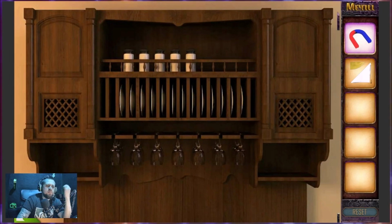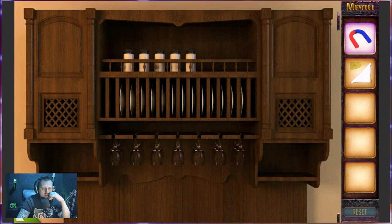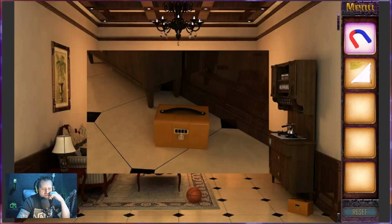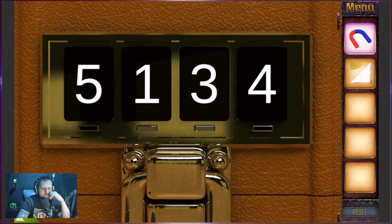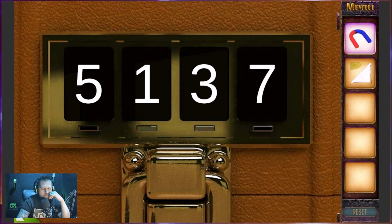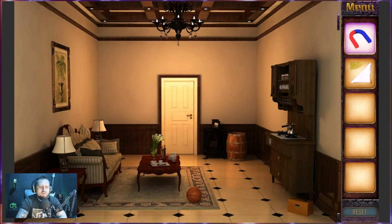This is the only part of the room. Wait. There's a code. Five. Let's count the stuff. 513. 5137. Is that the code? Something then, but doesn't explain why I've got items I can't use.